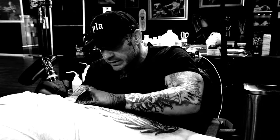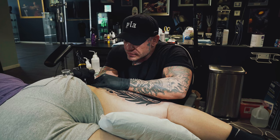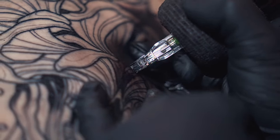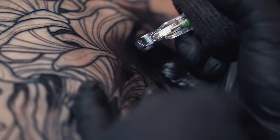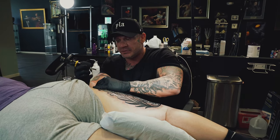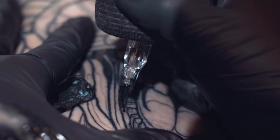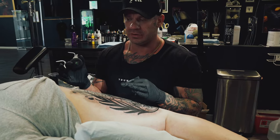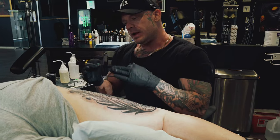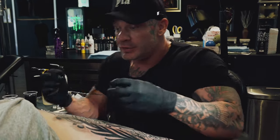Find what works best for you without breaking the rules too much. People come up to me at conventions like, 'Oh Harlan, I followed you for so long, you're an inspiration — what machine do you use, what needles, what ink?' The question should not be 'what' — the question should be 'why.' Everybody tattoos differently. You got to find what works for you. I run my machine pretty high right now, it's on an eight. I have friends that run it on five and a half to do the same thing I'm doing because their hand movement is slower. It's more about 'why do you use that' instead of 'what are you using.'